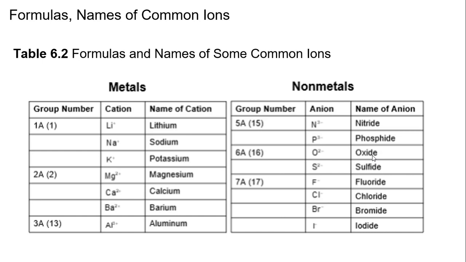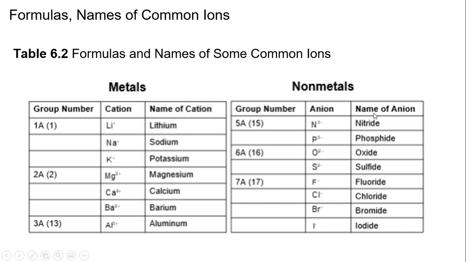Here we are. Metals. Metals' names do not change. And that makes it tricky. Because of the fact that they don't change, you have to specify the word ion or cation after it. If I just told you lithium, you don't know if you're dealing with a lithium neutral atom or a lithium cation. So I would have to tell you lithium ion or lithium cation. It has to be specified somewhere. And you can see that's what this term cation means here. So when you would say these, you would have to say this afterward, or ion.